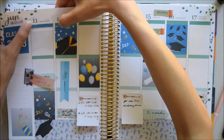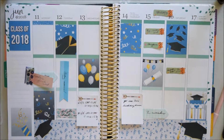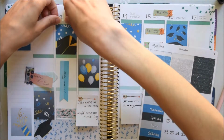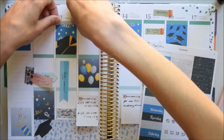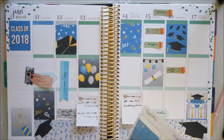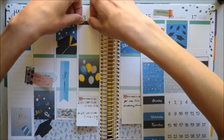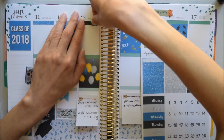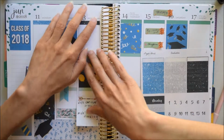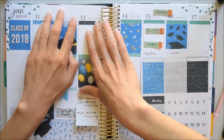I'm really liking white space style planning, and I think that's a shift among a lot of people, especially the really popular planner YouTubers. This is the style to go with now, not the no white space planning that dominated everything for a while there. And you know, I like both, but if you're planning as you go, which is what I've been doing a lot lately, this is a lot easier.